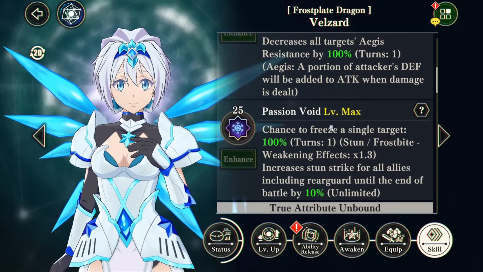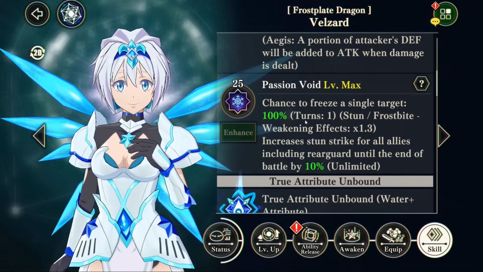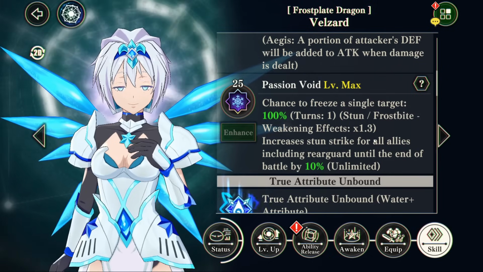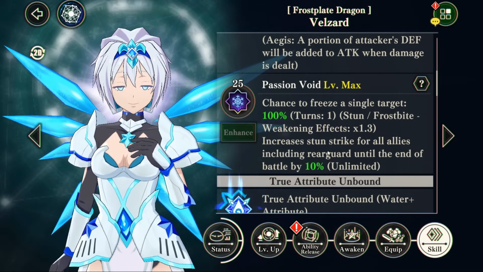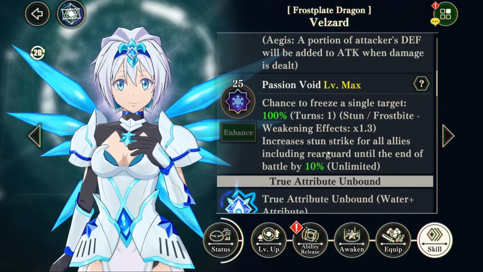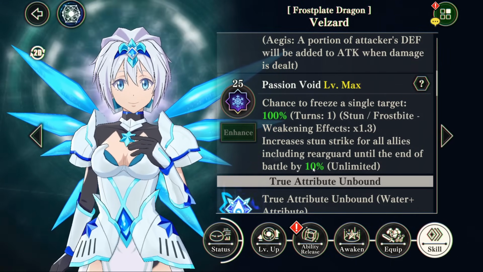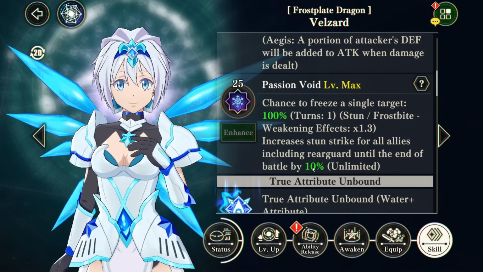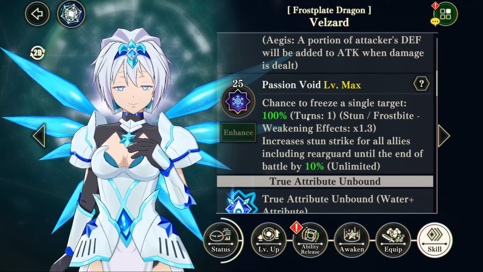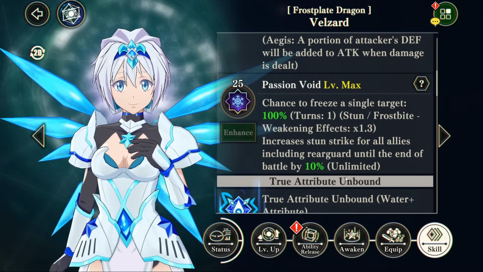Her second skill is a bit of a gimmick. It is like a super frostbite effect. It stuns them and puts the frostbite, which enhances debuffs by 30%. And then on top of that, it is a stacking stun strike ability, which, when an enemy is stunned, you're getting an extra attack buff, essentially. So you can do 10, 100%, 50%, something. But it only activates when the enemy is stunned. So if they're not stunned, this does nothing for you. But ideally, they should be stunned because you could use this skill to stun them.